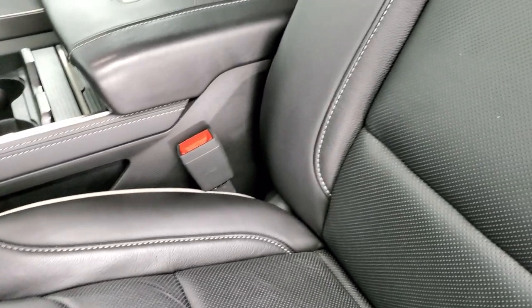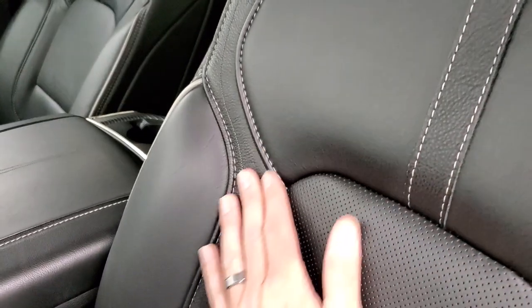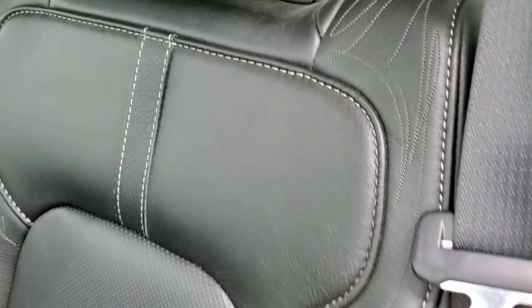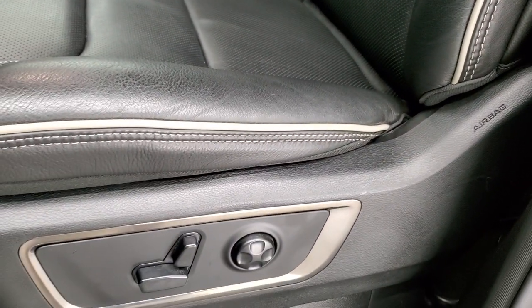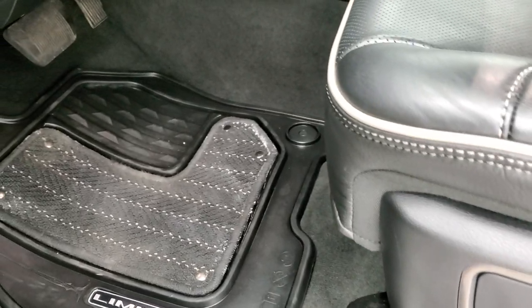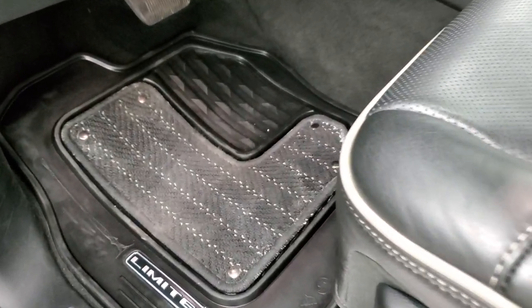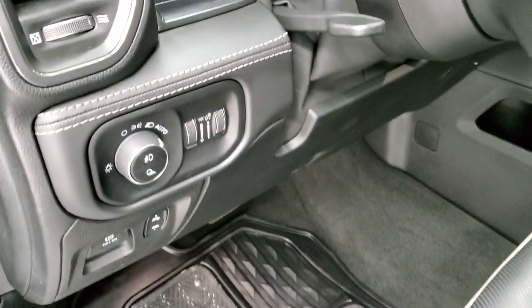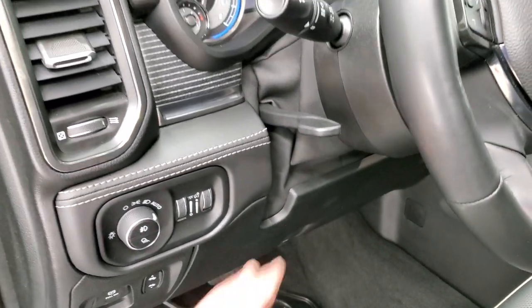Inside the Limited package gives you the black leather interior. This is all leather as compared to the Laramie which has suede inserts. So this has full leather seats with intricate stitching and great piping. Both front seats are heated, cooled, and power adjustable with driver side lumbar. You get factory all-weather floor mats — the carpet pieces come out to make them true all-weathers. Auto headlamps and power pedals as well.